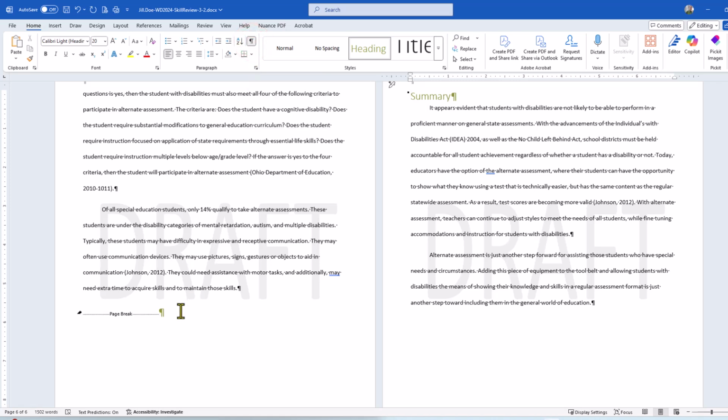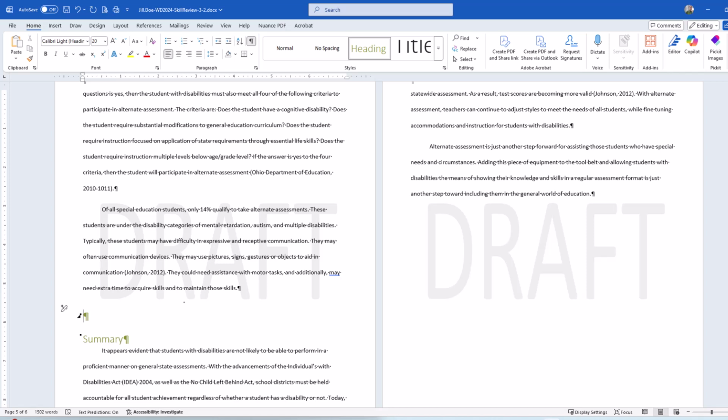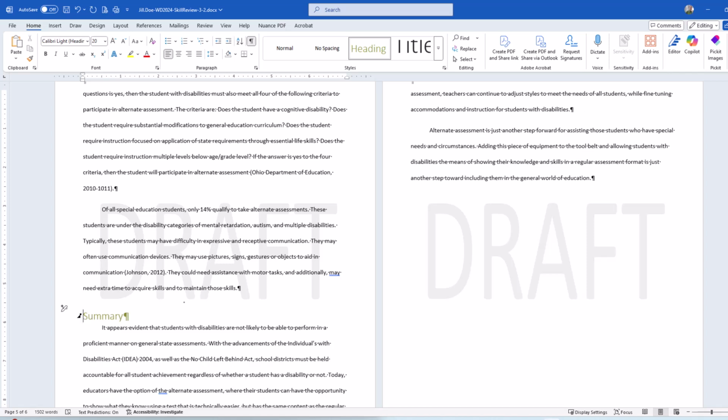If I did not want a page break there, I can just see how I've clicked next to it and I can delete it. And I've got an extra carriage return there, so I might delete that as well. So it's just a character that doesn't show up that I can delete in the same way that I can delete a paragraph mark and in the same way that I could delete spaces or tabs. The purpose of that, what I call manual page break, is that when I add text to this page, it will not then go on to the page with my summary.